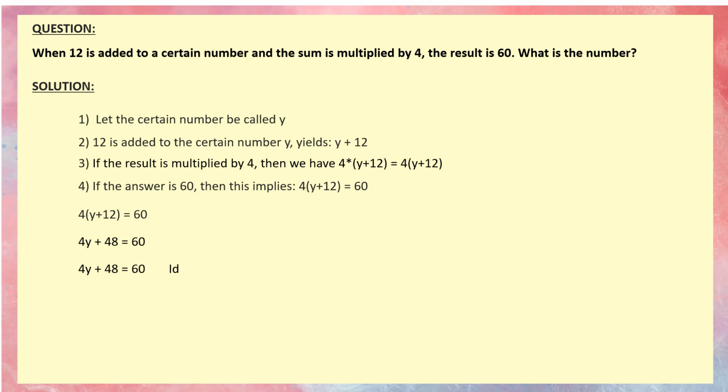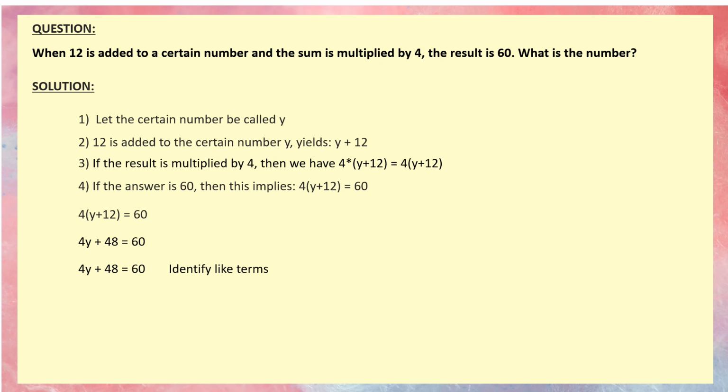So all we'll simply do is to identify the like terms. Why are we identifying like terms? If you have an apple and then you have another apple, one apple plus another one apple gives you 2 apples. So apples can be added. But if you have an apple and a pear, one apple plus one pear will still give you 1 apple plus 1 pear. So what we'll simply do here is to identify the like terms.